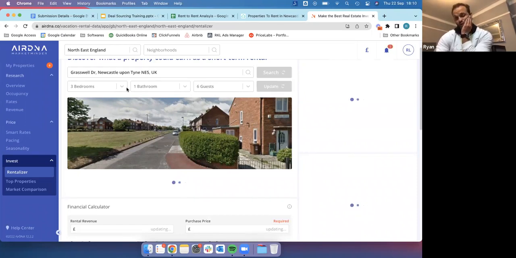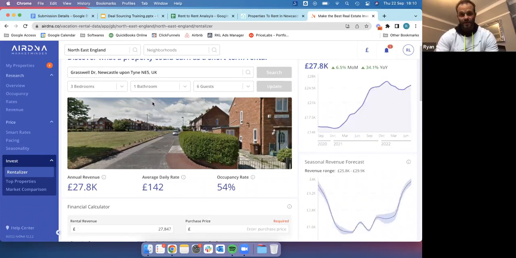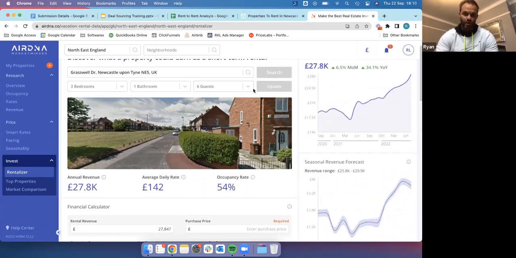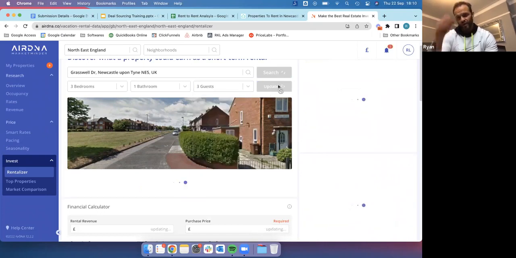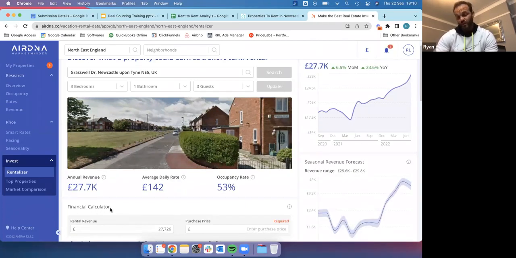Most contractors will want a bedroom by themselves, so it would typically be 3 bedrooms, sleeps 3, but you could put 6, so it's 27.8 with 6. Just out of curiosity, I'll see what it looks like for 3. I'd imagine it won't be that far different, 27.7. So that's saying it's going to generate on average 27.7.